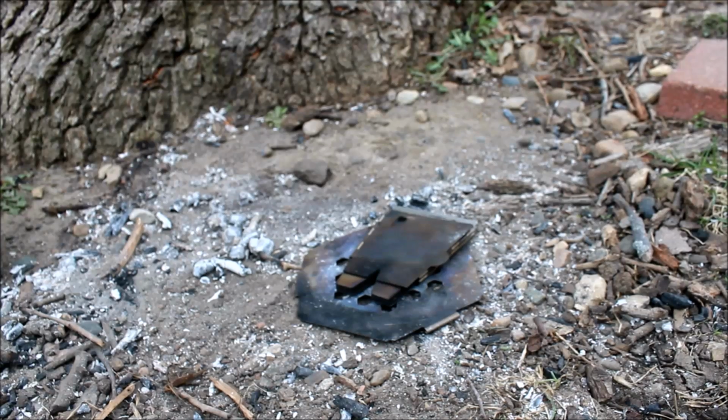Alright, we'll close up. Alright everyone, well, as I kind of thought, a lot of it had to do with operator error. I'm glad that I did come back and take another approach at this stove, using different methods to light the stove and to burn the stove. I really was going for a very minimal feed. Now I do enjoy feeding the stoves, but my last experience, granted it was a few years ago with the stove, really left a sour taste in my mouth because I was constantly feeding it and I didn't get to really enjoy it because I was literally trying to feed it to keep it going. This go round, it was very enjoyable.